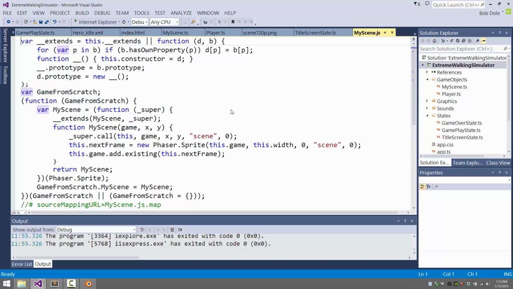So I'll show you. Here's scene. Here's the code that's being generated. It's actually quite clean, quite easily read. And that's what's happening behind the scenes. TypeScript compiles down to JavaScript that looks like this. So here's your namespace. And so instead of typing this, you just do that module at the top, and it turns into this closure, etc.